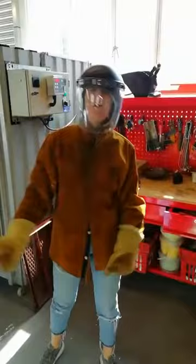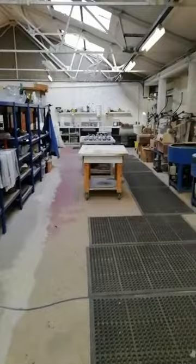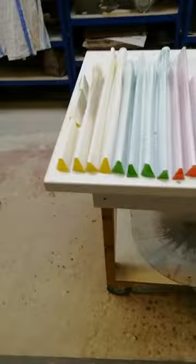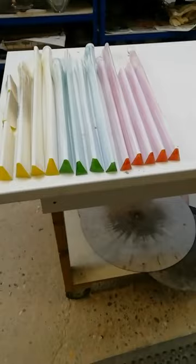So while I'm filling the furnace today, I'll be doing a little bit of work in the cold shop as well. The last time I was in a couple of weeks ago, I was pulling these triangular murrini cane, getting ready for making up a batch of my still life series, these small compositions. So they're all going to be sliced up today, bundled up, and hopefully picked up and formed tomorrow.